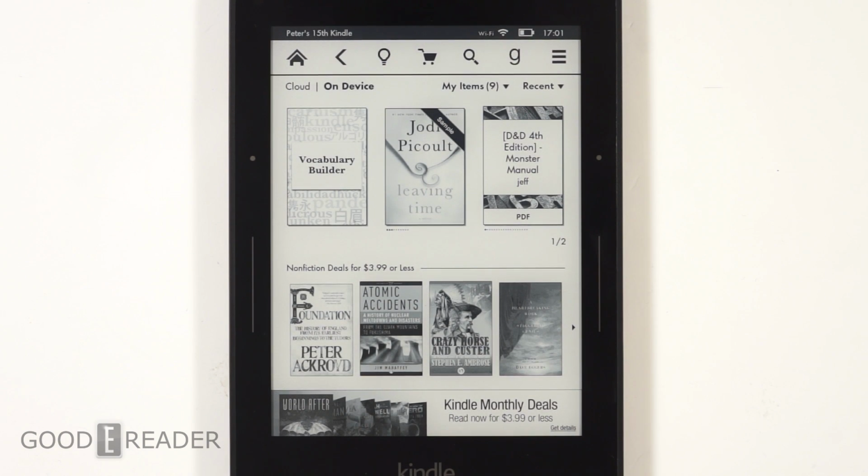We've showed you more or less what this e-reader is capable of, pointing out the key features as well as the new enhancements to the screen and overall build quality. If you have this, let us know your thoughts.